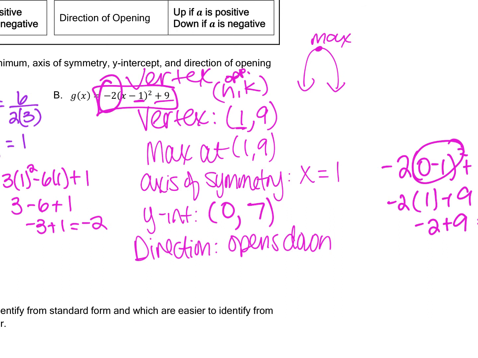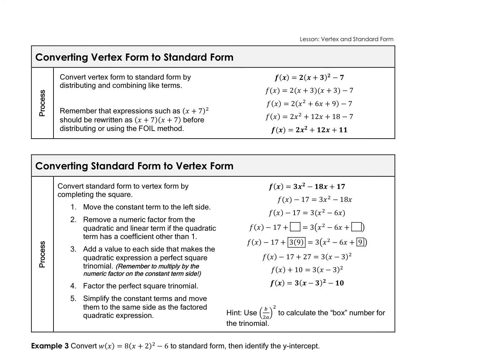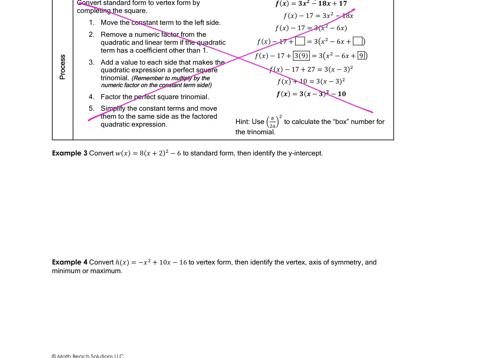Okay, so those are the two forms that we're going to be looking at, standard form and vertex form of a quadratic. So there are ways that we can change our forms if we would like. So we're going to look at that on the back. We're going to be converting from vertex to standard and then standard to vertex. Now, the process that I use for vertex to standard is correct. I do this, but converting from standard to vertex, I don't use this. I use the formula negative b over 2a to find the x value, which is your h of your vertex. So I'll look at an example.